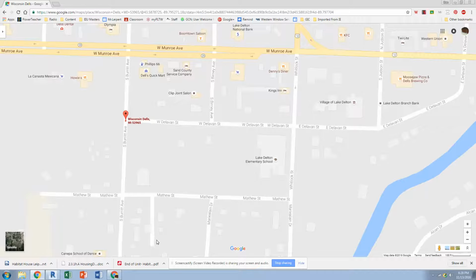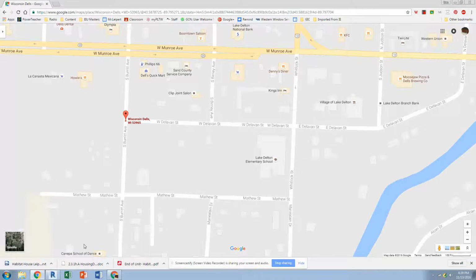In this video, we're going to learn how to take a specific site location from Google Maps and throw that into Revit. So here I've Googled a site location at West Delavan Street and South Barrett Avenue in Lake Delton in Wisconsin. These cross streets here are going to serve as the site for our location of our build site. It's going to be zoned for multifamily use, so there'll be multiple properties, rental properties on the corner of this site.